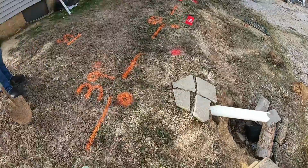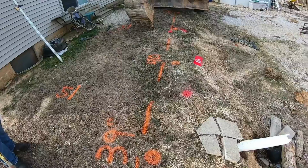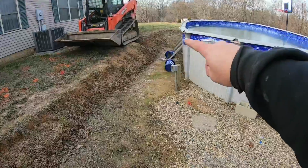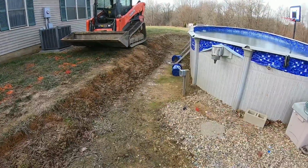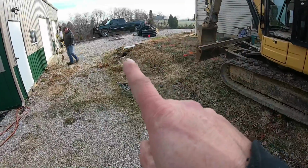All right, guys, here's what we got going this morning. Besides a maze of utilities we've got to work around. Absolute maze. They are running everywhere. Like, who needs water and electric and phone? Apparently these people. But what we got is, somebody started on this and never finished. But he's wanting to put a retaining wall down through here. So basically we're going to start at that white pipe.